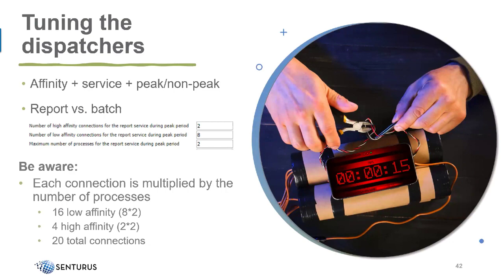What I mean by that is you might think that the value on this slide for that third row, the max number of processes, would be how many jobs or how many reports Cognos can run. It's set to 2. That is actually not true. It's going to actually allow 16 low and 4 high affinity processes, a total of 20 connections. And that probably will run fine for a standard environment, but I've seen people change that 2 to an 8. So you're not actually letting 8 reports run at once. You're going to be allowing 64. It's going to take that 8 and multiply it by the number of low affinity connections. So you just open up the door to let 64 reports run at once.